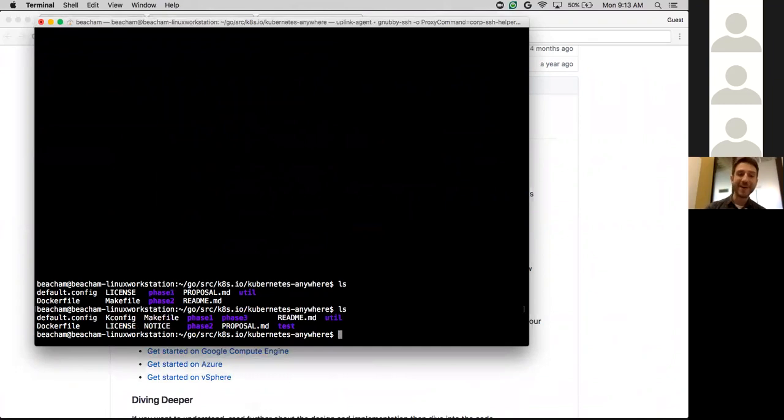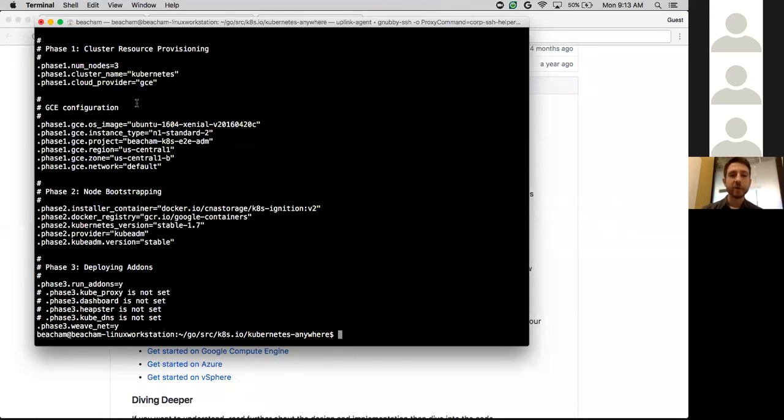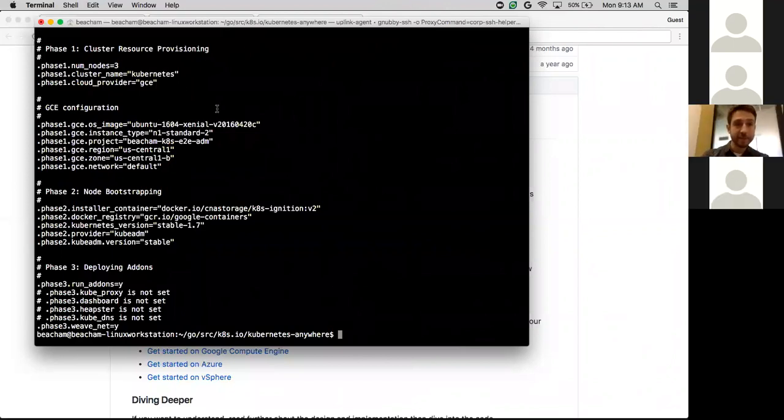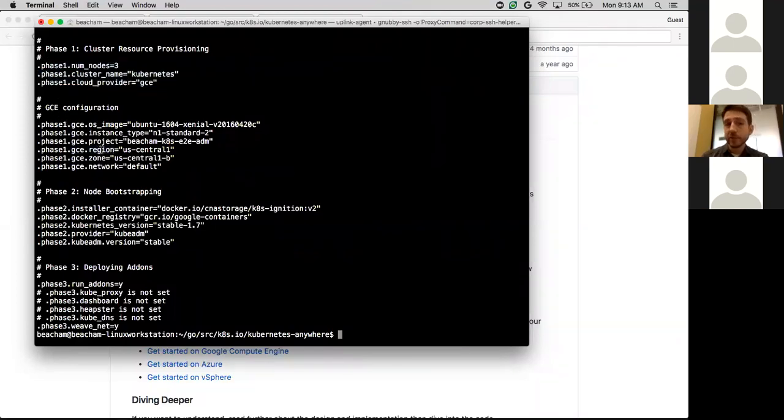So let's talk about Kubernetes Anywhere. The main interface for defining your configuration is a .config file that looks like this. When you first check it out, there's nothing there, so you have to build this up. In order to configure this, we use a tool called kconfig, which, if you've ever developed the Linux kernel or tried to compile the kernel yourself, you're probably familiar with, like make menuconfig or make config. We're using literally the same tool to build this up. But we define the 3 different phases independently. There's a bunch of variables you can set. Boolean flags take a Y or an N.